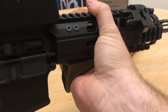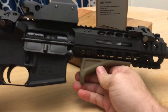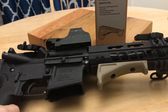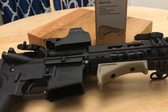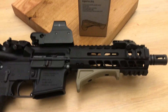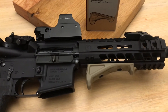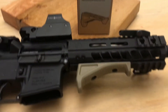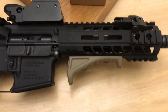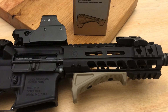It feels good in the hand, able to grip it just fine. Looks good — makes a nice little addition. Picked it up from AT3 Tactical on their website for about $25, and with shipping it came out to around $34. I'm in North Carolina and they're based out of Minnesota. This is what it looks like with it installed. I've also got some flip-up sights on here which I'll do a review of shortly. Just wanted to show the Magpul angled foregrip on the 7.5 inch. If you have this setup and you're looking for a foregrip, you might have to do a little modification depending on your rail setup.